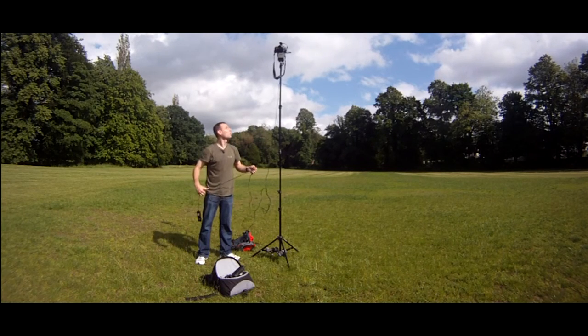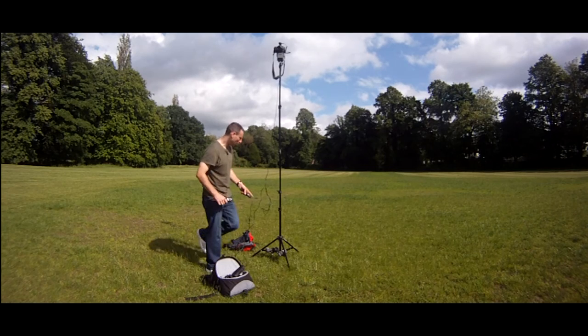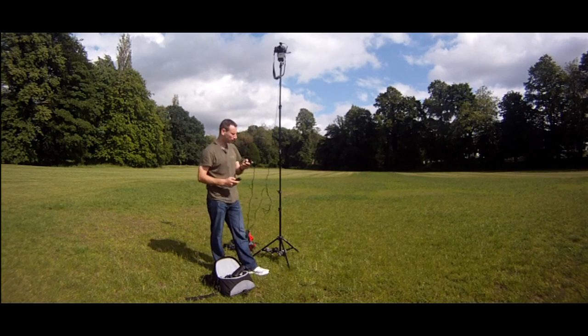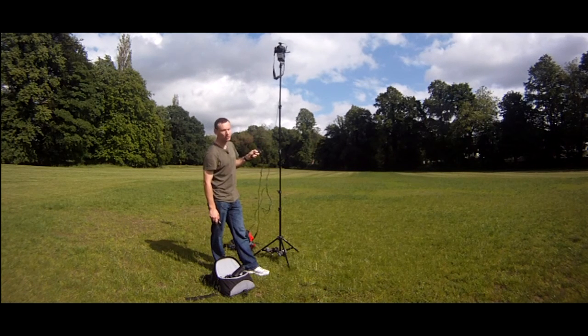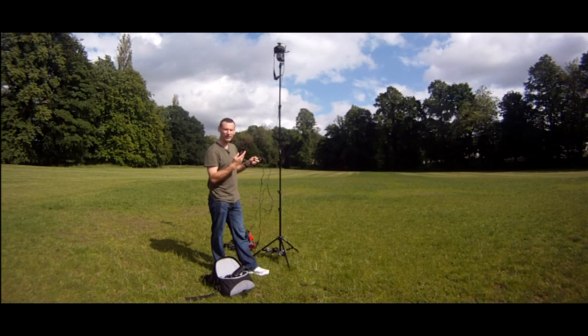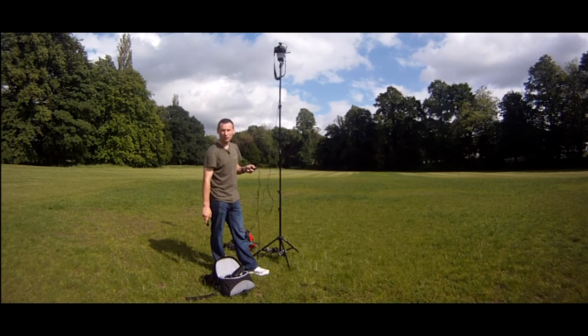Okay, YouTube, so welcome back. And there you go, this is now my elevated photography setup. I have combined two light stands together. I've got my Hague pan and tilt zoom head on the top, and I'm activating the DSLR through the TW2 wireless remote control. So now I'm going to have some fun.